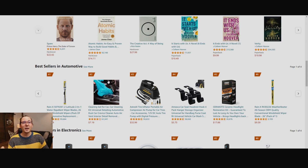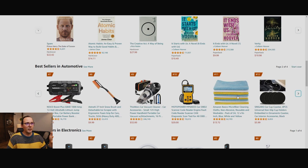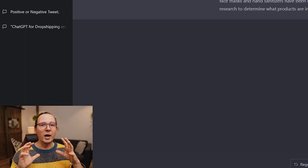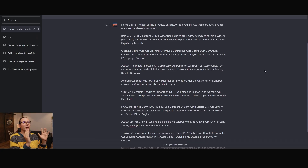Car enthusiasts are very passionate people and they'll buy all the stuff they can use on their cars. So right here we have a list of best selling products on Amazon — we have a wiper, a gel that allows you to clean your car, some sort of air compressor. What I'm going to do now is copy the top 10 product titles and go to ChatGPT to ask it to analyze these products. Here's the prompt I gave: here's a list of 10 best selling products on Amazon — can you analyze these products and tell me what they have in common? We already know they're all from automotive, but maybe there's something we're missing, and we're going to use AI to figure out what else is there.